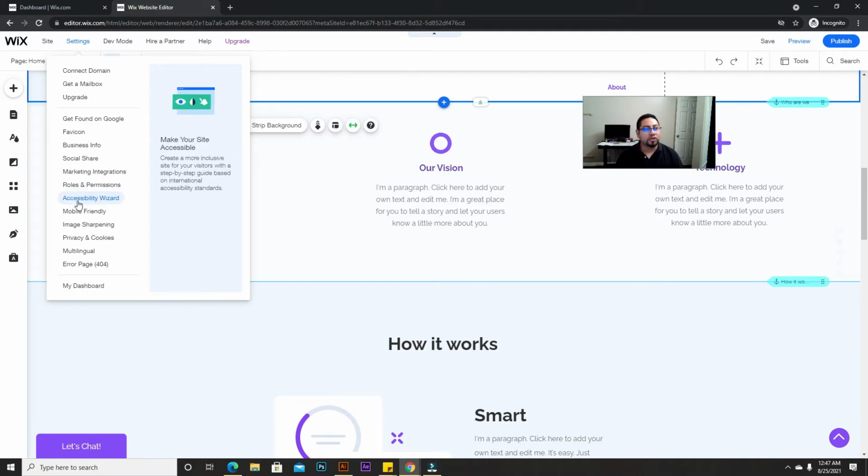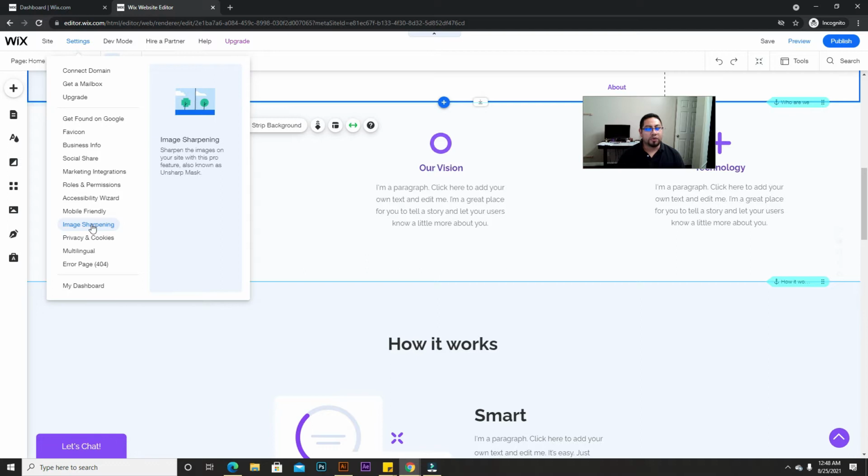And then you also have the accessibility wizard, and this is very important. This is going to be something that is going to be affecting a lot of businesses in the future because the laws are changing. This is more for people that can't read certain colors. It has to be a certain size. So you have to make these kinds of adjustments to your page, and this is where you can work on that. But if you don't have 15 employees or more, then you don't have to worry about it yet.